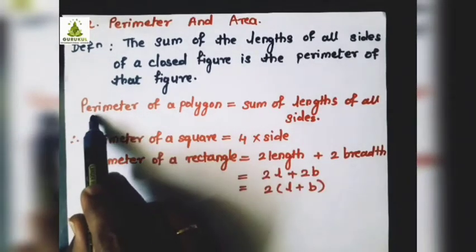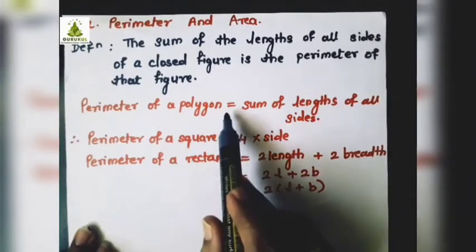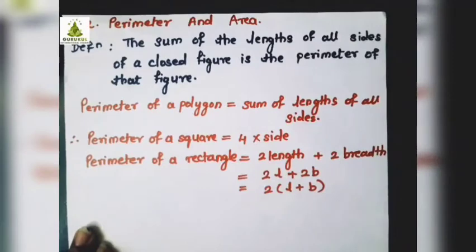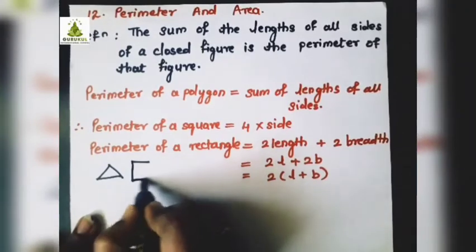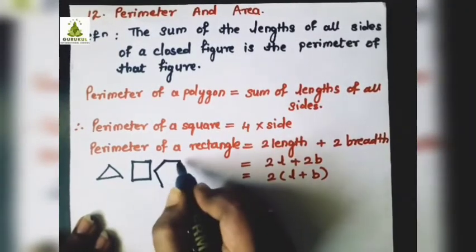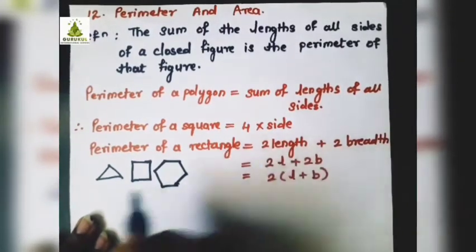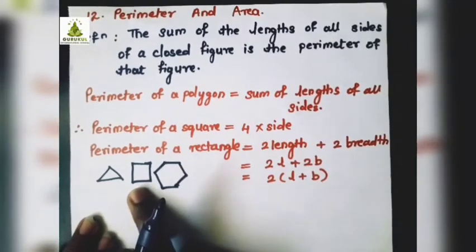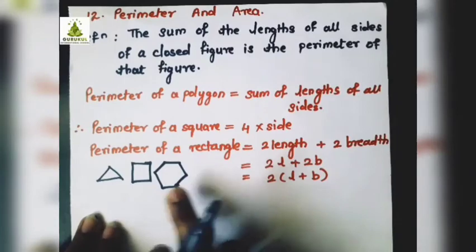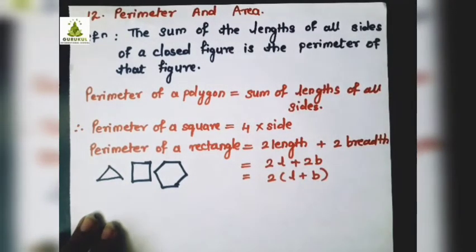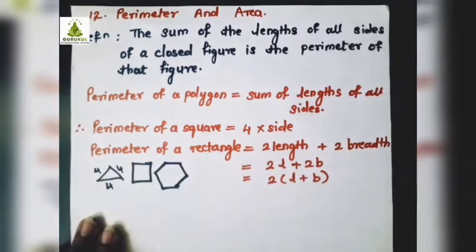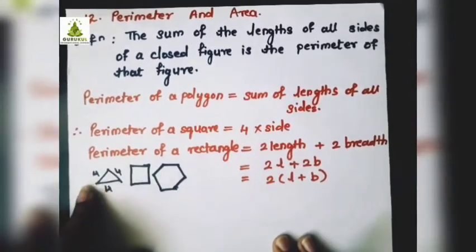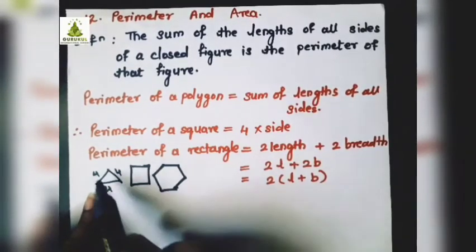Okay, so the definition can be written in the formula form. Perimeter of a polygon is equal to sum of lengths of all sides. Correct? For example, suppose to make you understand, if I draw one triangle over here, if you want to find out the perimeter of these figures, different figures I am drawing here. This is rectangle, this is triangle, this is rectangle, square, hexagon is there. So different figures I have drawn, and if you want to find out the perimeter of these figures, we should know the lengths of all sides of the figures. Correct? If you know the length of all the sides, then what is perimeter? We just have to make the sum, we have to total it.